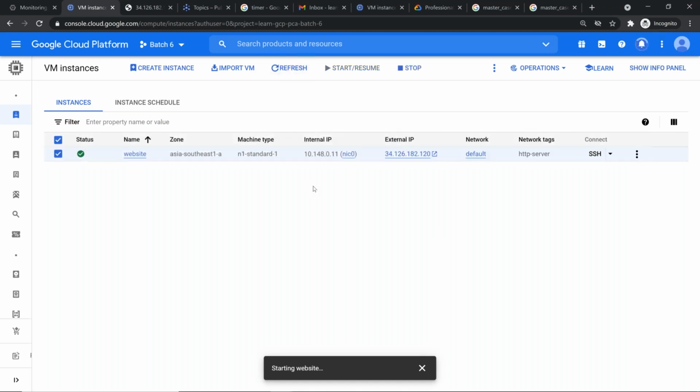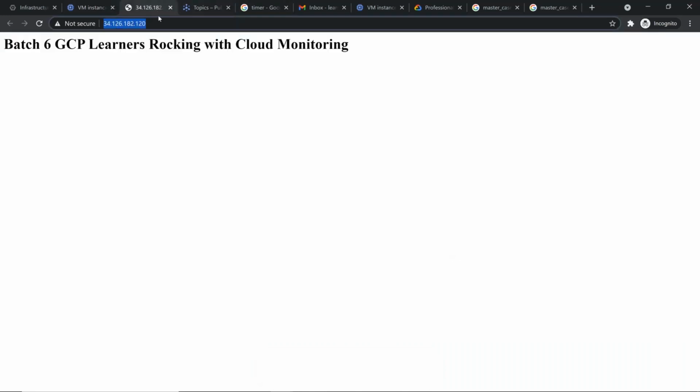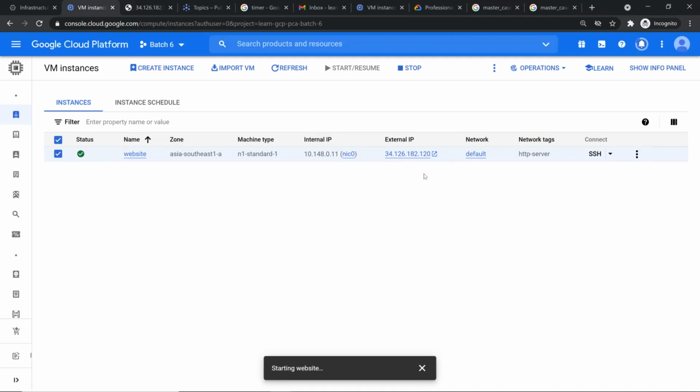So the VM is started, and please note, because we use an external IP address and it is ephemeral, the IP address would have changed. It was 120. Now it is also the same. Fortunately, we got the same thing. But the health check is not based on the IP address, folks. We had given it based on the name, so it was able to get it. So the IP address should not be a problem.